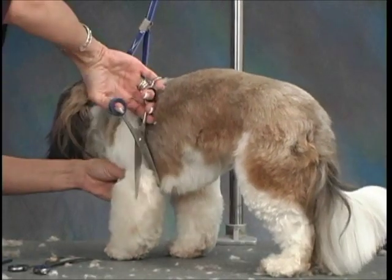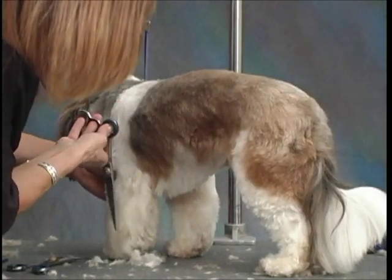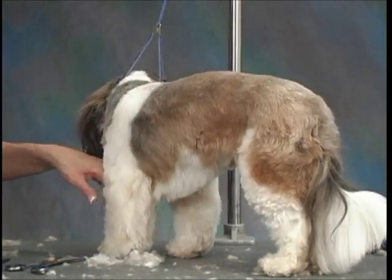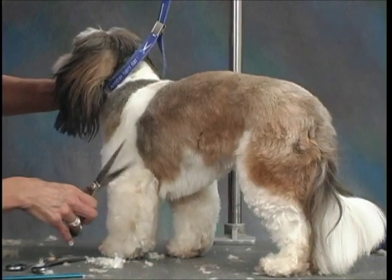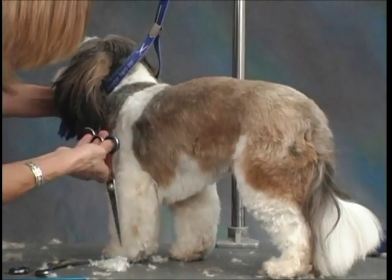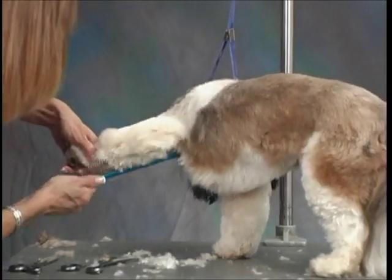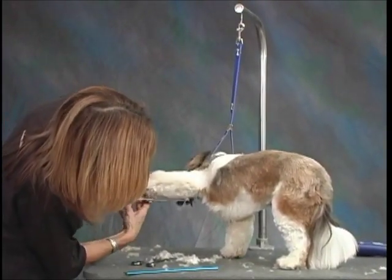The elbow, right here, I'm going to make a straight line going straight down. I try not to twist my wrist too much when I'm scissoring, but I'm trying to stay out of your way at the same time. You've already set all this in, so you want to go right from your shoulder straight down because you want parallel lines. Straight around. I've already set my length.